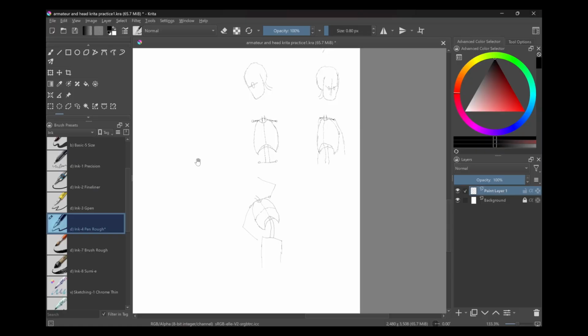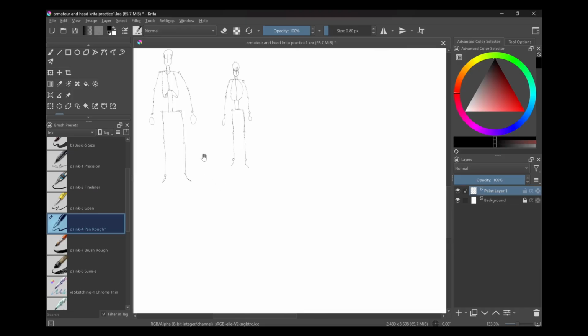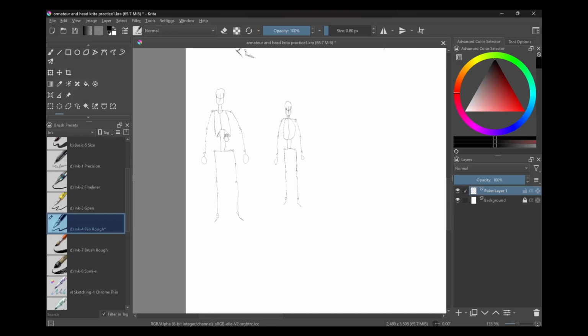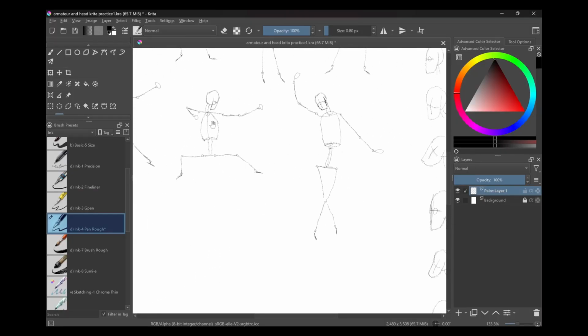But if I try to draw the armature and then add it, it can come out weird. Something like this. The one on the left looks okay, but to me the spine looks a bit too thick. And the one on the right, I just tried drawing a circle without putting in the detail. Same thing, the spine can make it look kind of off. So just a thing to think about, as well as what I tried up here.